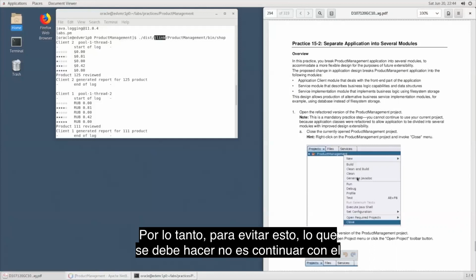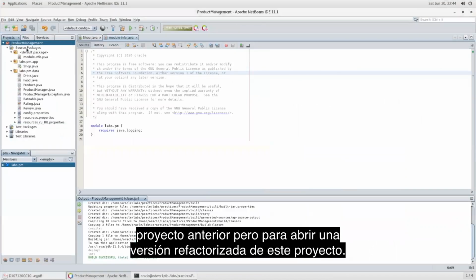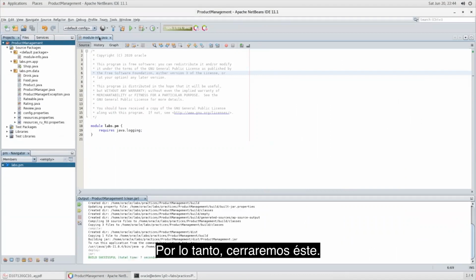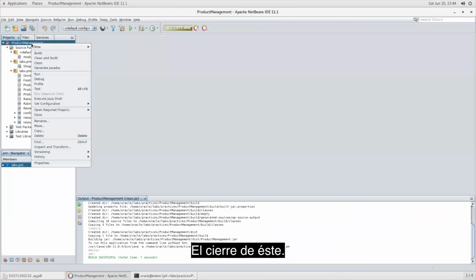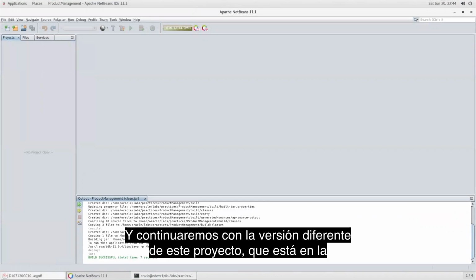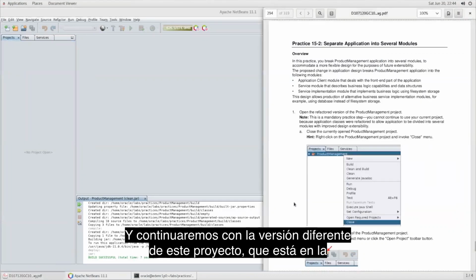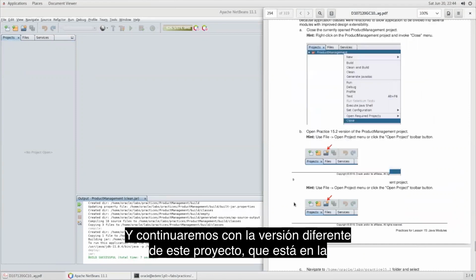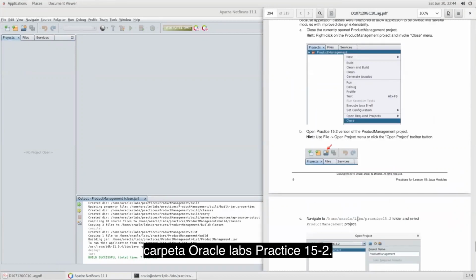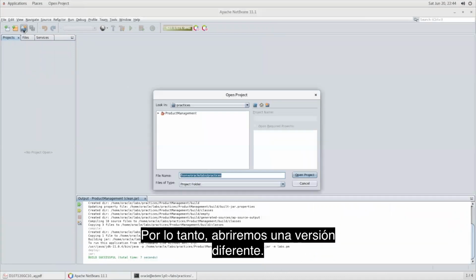So to avoid that, what you're told to do is not to continue with the previous project, but to open a refactored version of this project. So we'll close this one. We'll close this one. And we will continue with a different version of this project, which is in the Oracle Labs Practice 15.2 folder. So we'll open a different version.